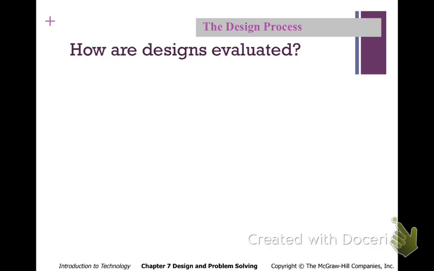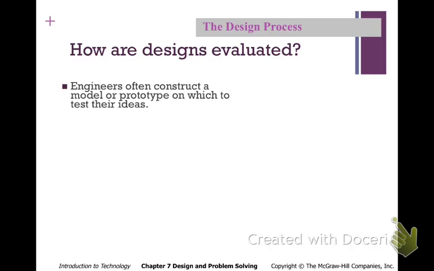Okay, so when we get these designs, we want to evaluate them. This is more on the engineering side, but we typically create prototypes. You're going through the process now and creating a car, a paper car. That is a prototype of the final product. If you were to make a real car, obviously you'd use metal and other resources, plastics, but you would not use paper. So we are making a prototype so you can test out your idea.